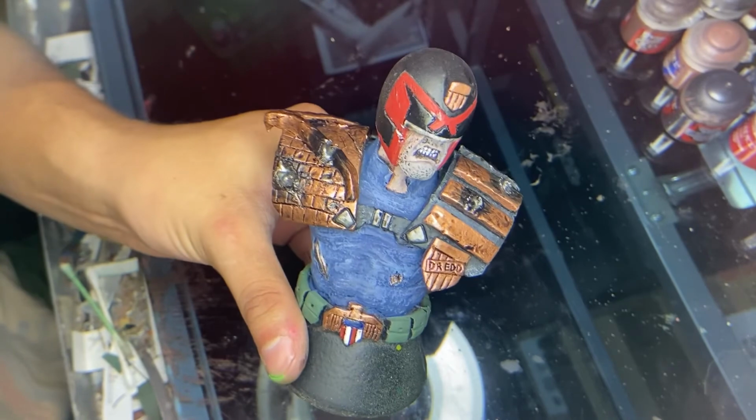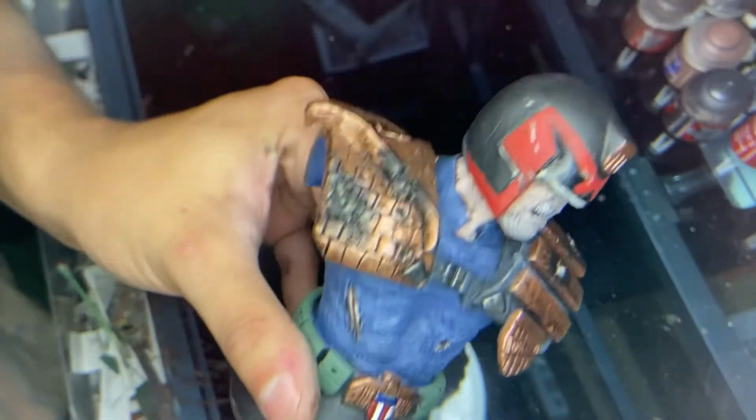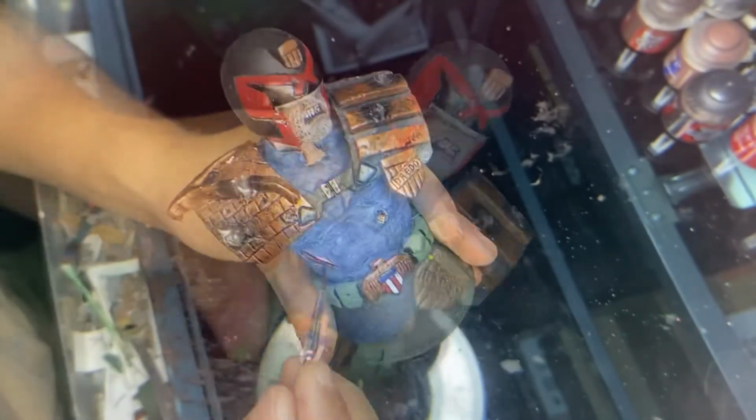Last thing we're gonna do, we're going to use Blood for the Blood God to pick out his cuts and bullet hole, and probably some blood in the mouth.